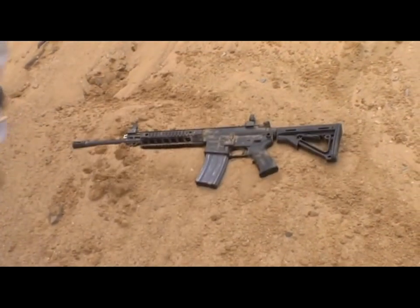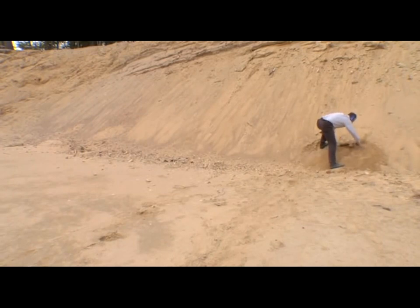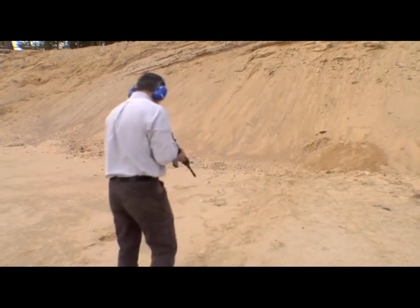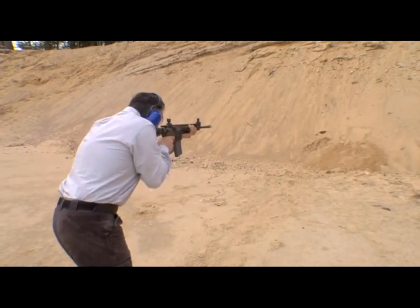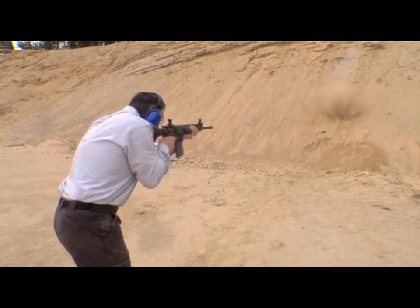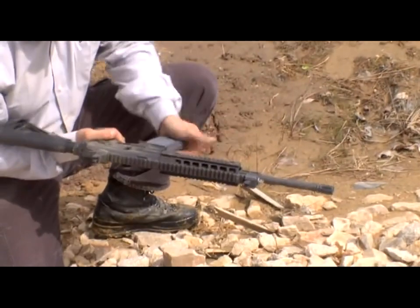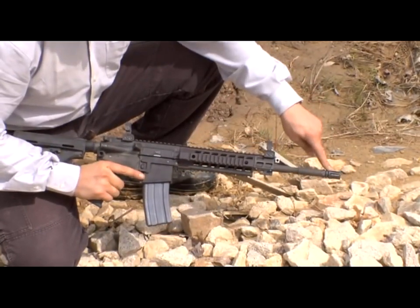Another advantage of the SIG516's closed operating system is the unmatched reliability it provides in a variety of harsh conditions. Notice that the muzzle is never blocked by any obstructions during this test.